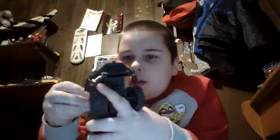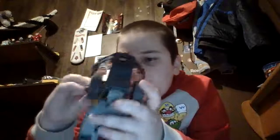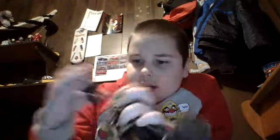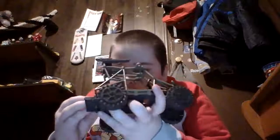I think that's it. I mean, it's a little bit out, but when I add this to it, which I think sits there, because there's nothing for it to hook onto. Or is it? No, it's not upside down. I'm just gonna not have that on and have the sides armored. There's no instructions, so I have to just look at the box. Okay. Yeah, this one looks easier. But it's probably not.